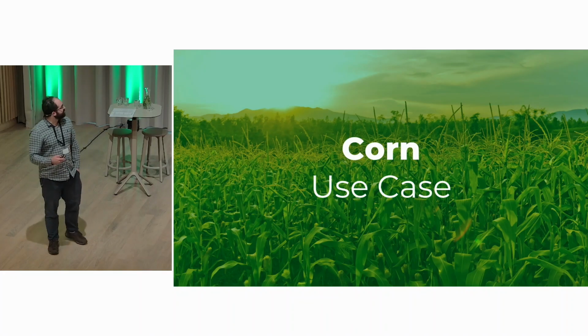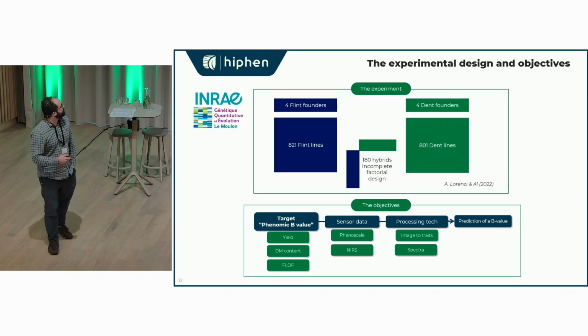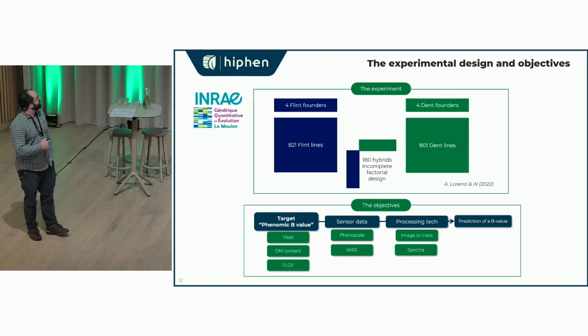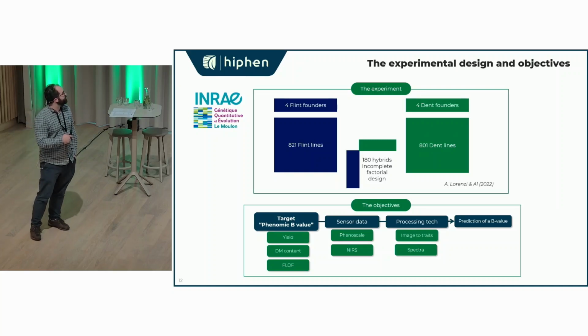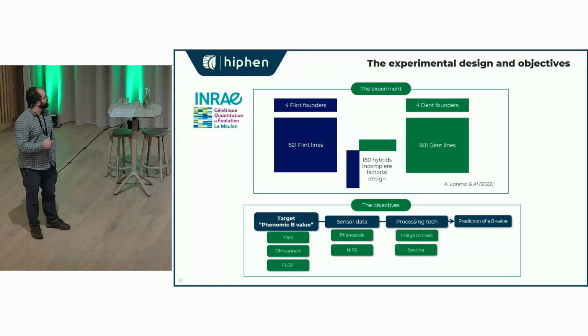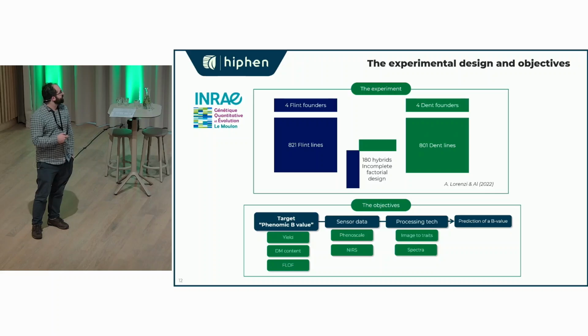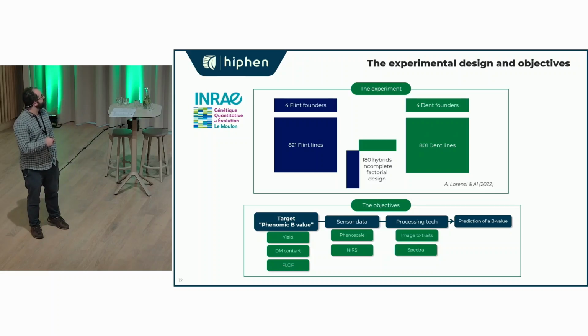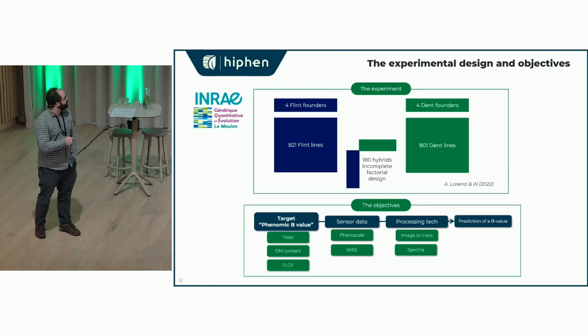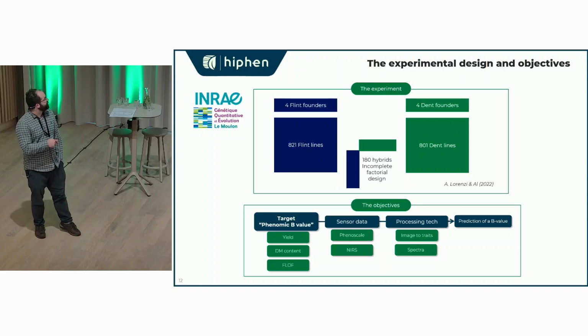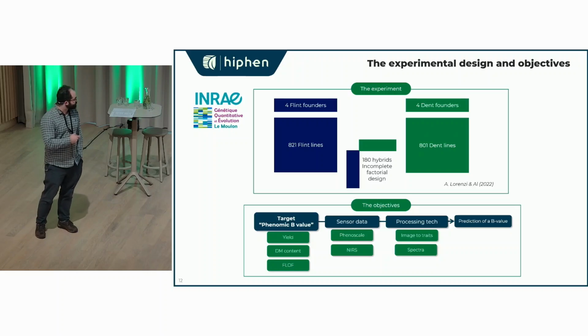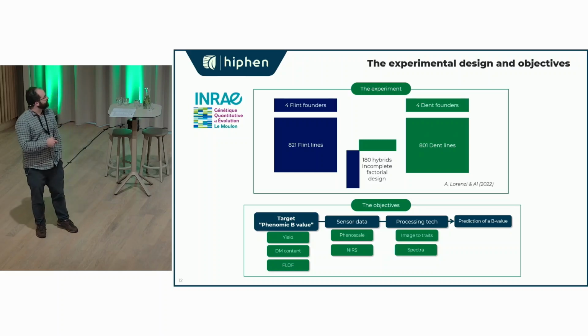On the corn, it's where I'm the least comfortable, but basically we have two types of population, a flint population and a dent population, and the idea is to see how we can best predict some breeding values, some predicted values, which are yield and dry matter content mainly, either through NIRS or through phenoscale, so through drones, using either traits or a latent space.